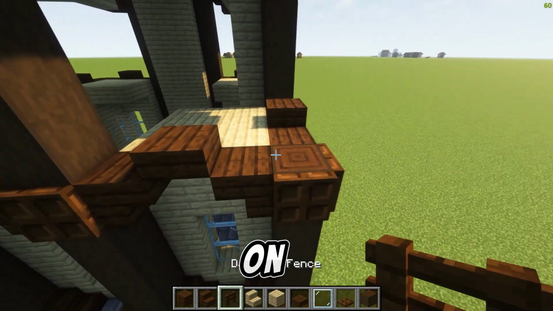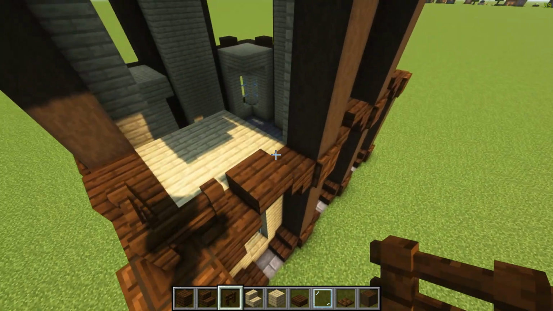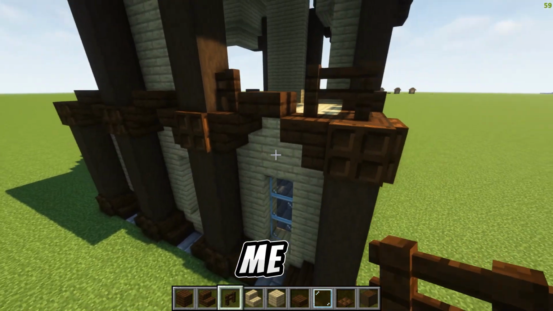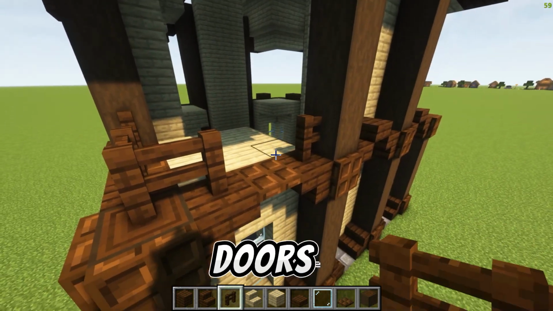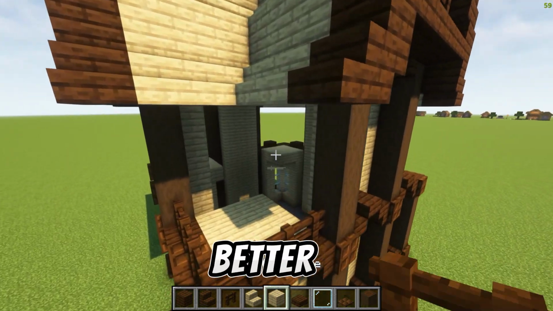Now we're going to work on the two decks on each side. This part right here was even tricky for me because I couldn't figure out what looked good. So I just took down these slabs right here and placed them with some trapdoors. There, that looks a little bit better.